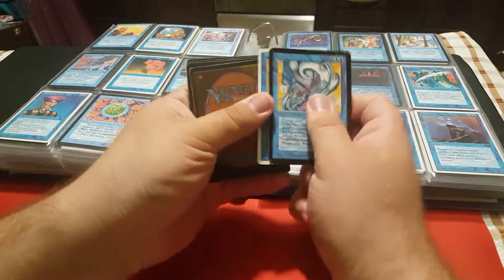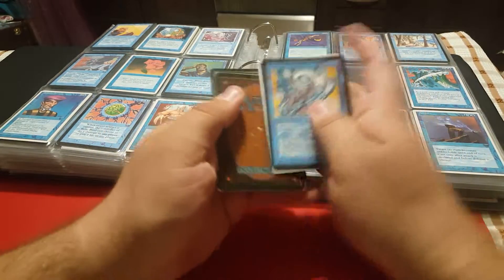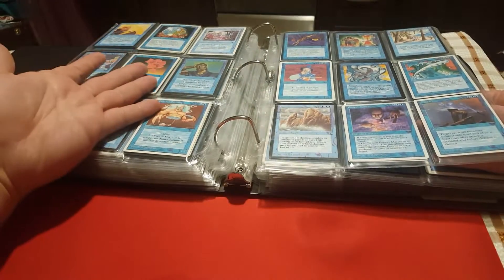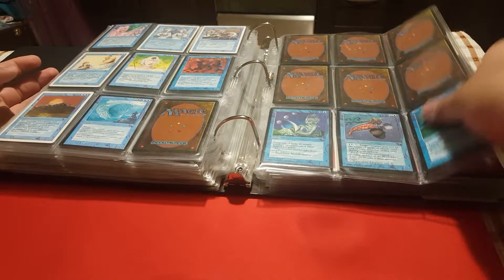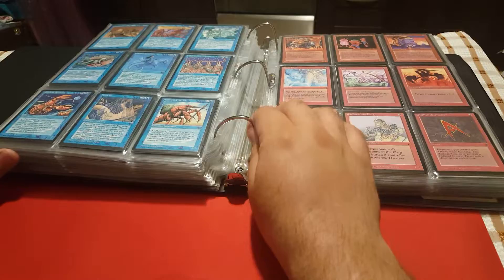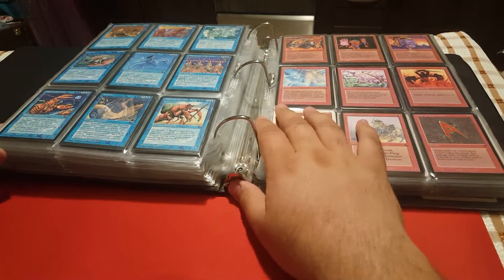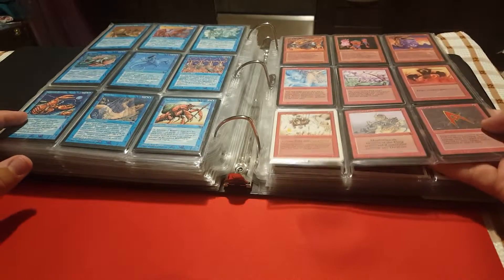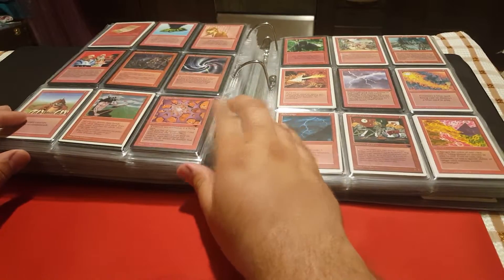This is an Alpha card — you understand that I love blue, right? Well, who doesn't? I think there are only people who hate blue but there aren't so many of them. Most people absolutely love blue. There are not many people who are impartial to blue. Many people are impartial to green — they just play green because of Sylvan Library and Regrowth, or maybe sometimes Burst of Paradise.